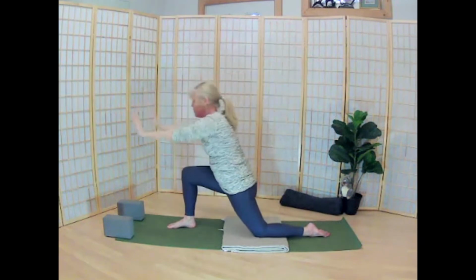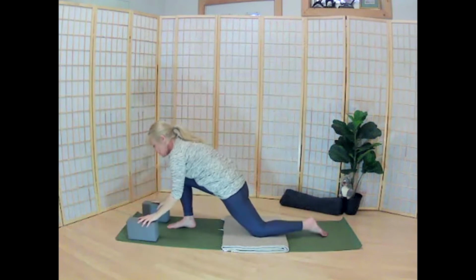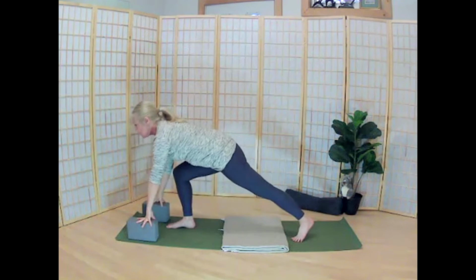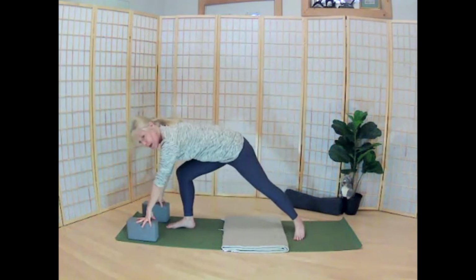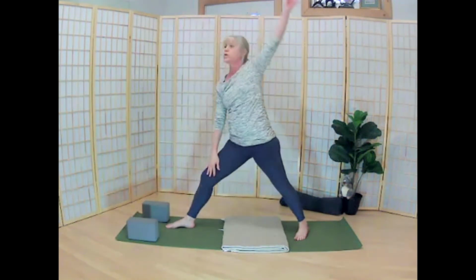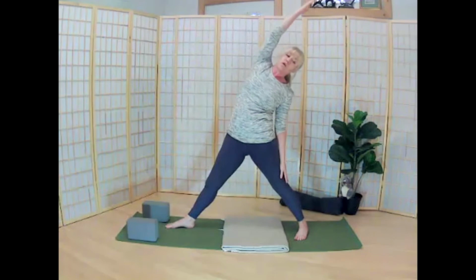And then exhale, maybe bring your hands to those blocks, tucking the back toes, lift the back knee. Take a breath in, and as you exhale, drop your back heel. Coming up to a straight leg reverse warrior. Inhale, the arms cartwheel, the knee straightens. We reach up and back.